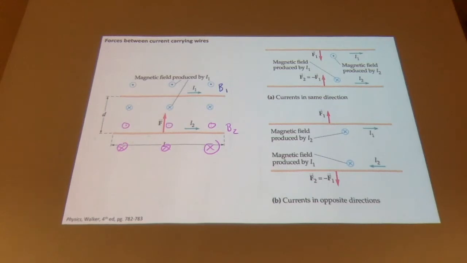And we've got an equation for this that I'm just going to give you because of time, and then we're going to talk about the direction of these. So the force between these wires, on either one of them, is equal to mu naught over 2 pi d, where d is the distance between the wires, times the current in one wire times the current in the other wire times the length of the wires. And I'm assuming that they're the same length in this particular case because all of them are drawn that way.